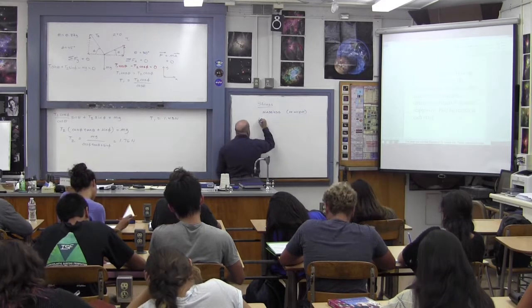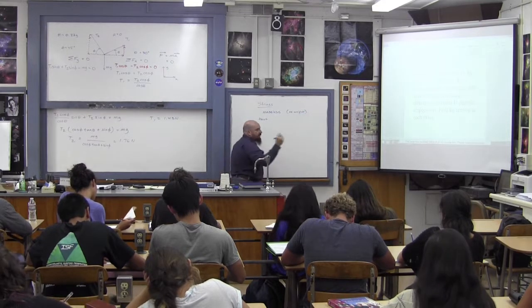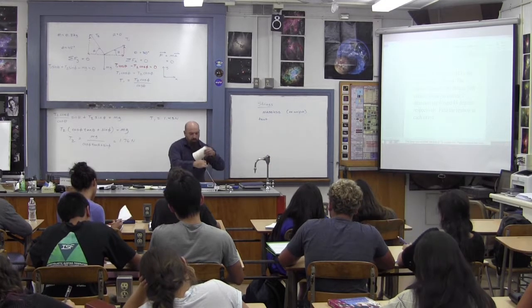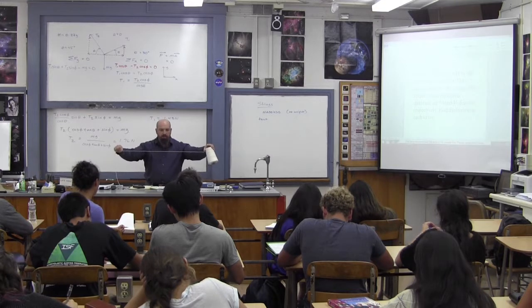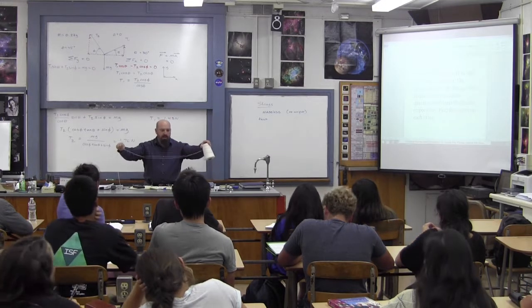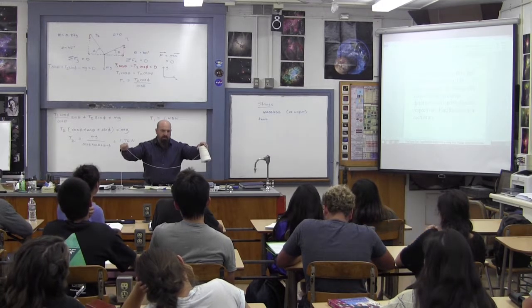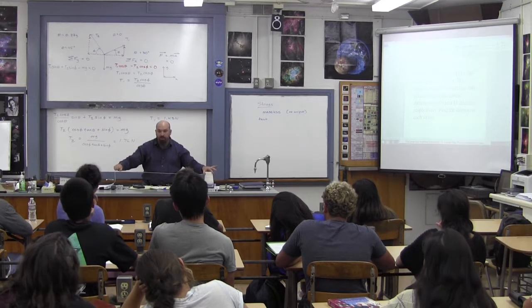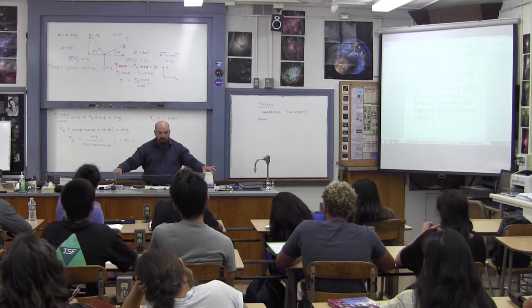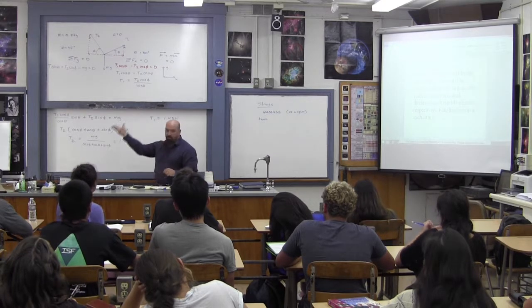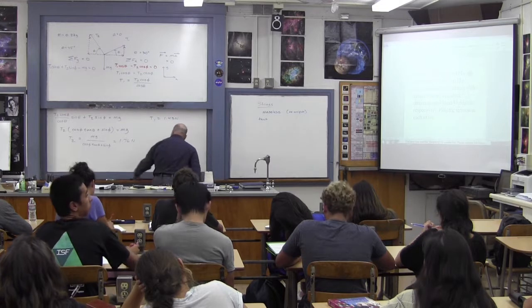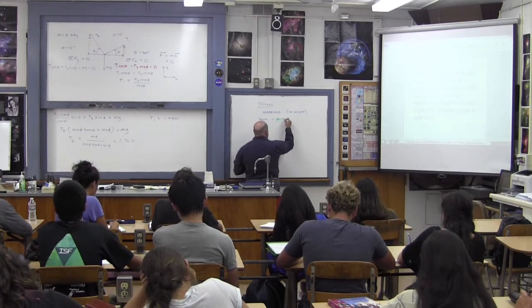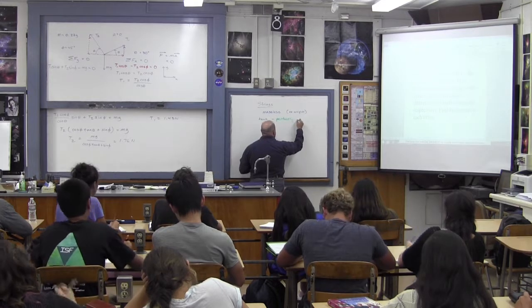So what then happens when you pull a string taut, as is occurring, for example, in this example? Well, when you pull a string taut like so, in reality, does it sag a little bit under its own weight? Yeah, it does in reality, but we're ignoring that complication. So when it's taut, it's a perfectly straight line. It's horizontal in this case, or on these angles, for example, in this problem.